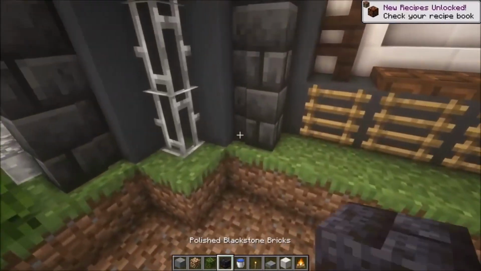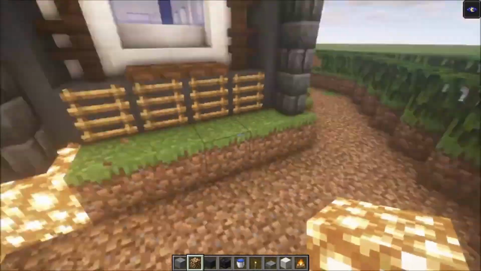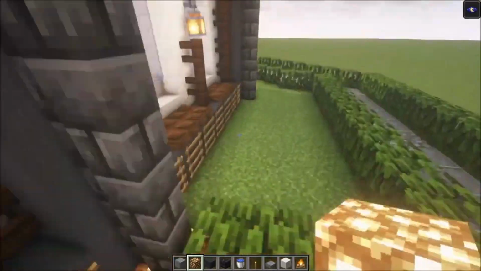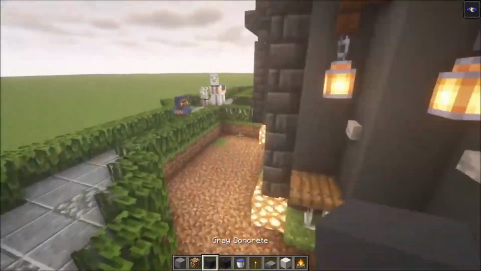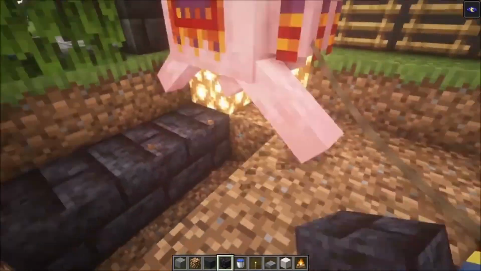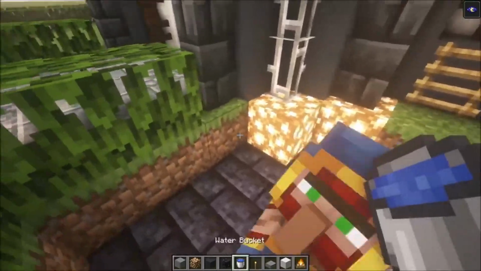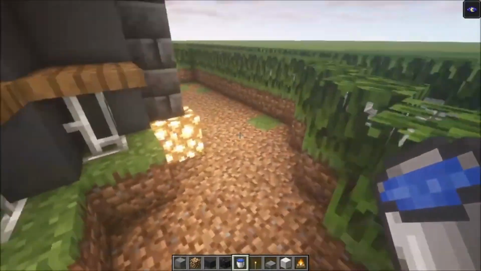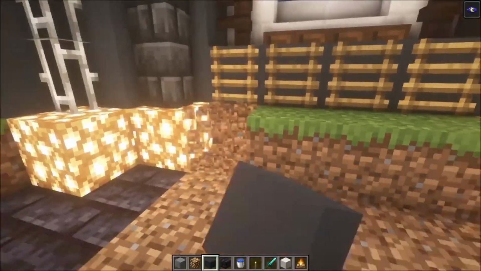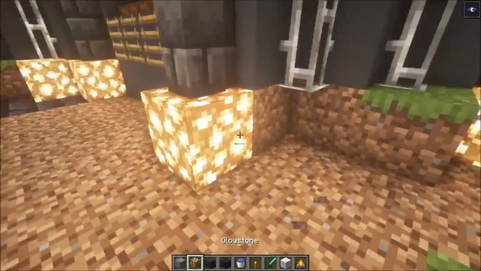Then you want to take some glowstone and some grey concrete. Add your glowstone underneath each pillar. Okay, right there as well. Then you want to replace the floor with some polished blackstone block. And after that, you can just add some water on top, filling it all in all the way until this point. Then you want to replace these blocks with some grey concrete.